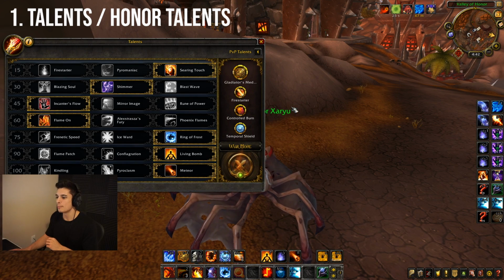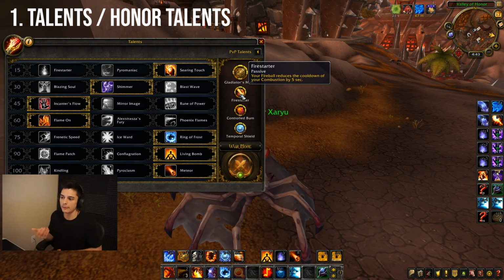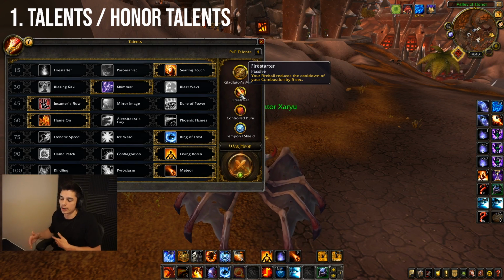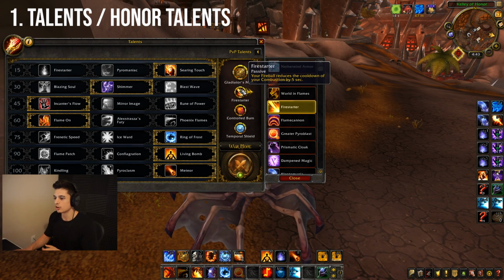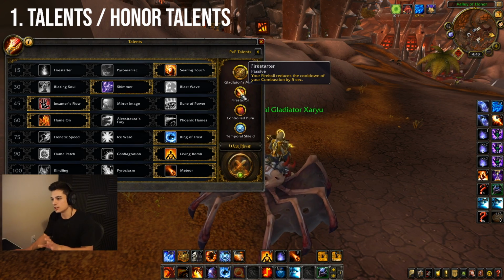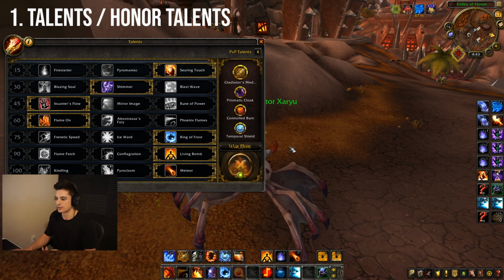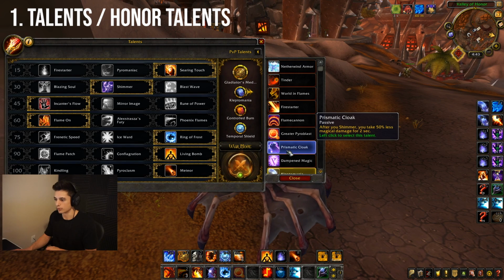And then you could also maybe play Fire Starter Controlled Burn and have some type of hybrid where I'm going to cast some Fireballs, get some more Combust so I can burst more, but I'm still going to play Controlled Burn so I have that extra burst. So those are all kind of the combos here. Generally I play with this. I sometimes will play with this, and then I sometimes play with a defensive talent like Prismatic Cloak or that Kleptomania for the Restoration Druids.